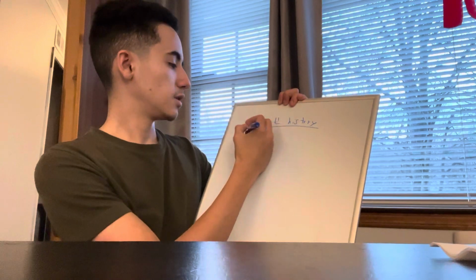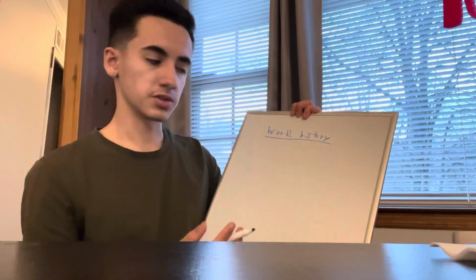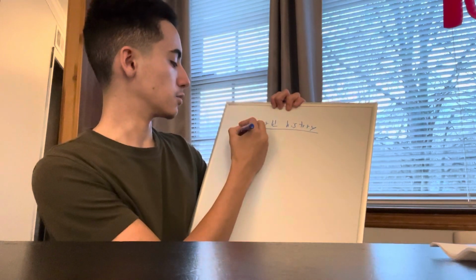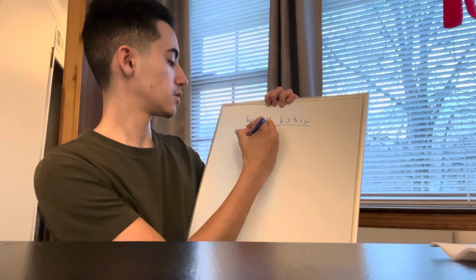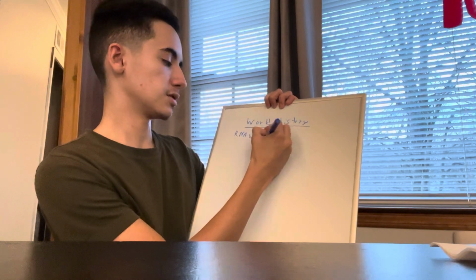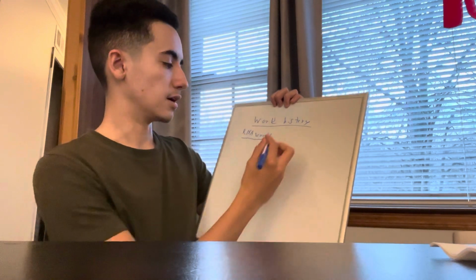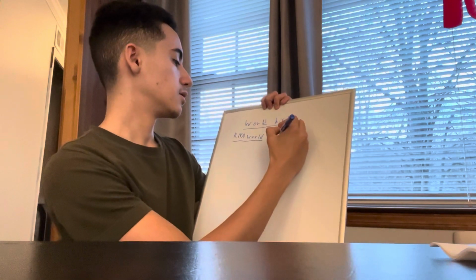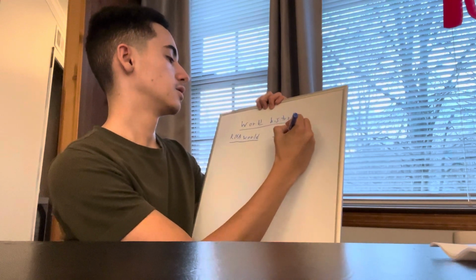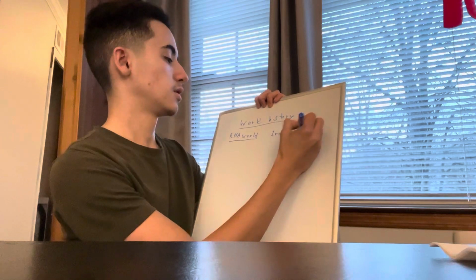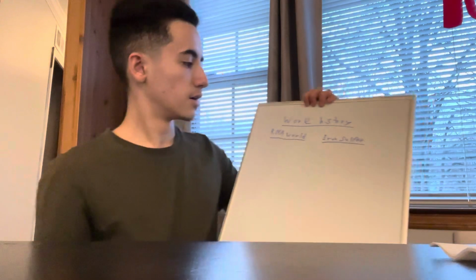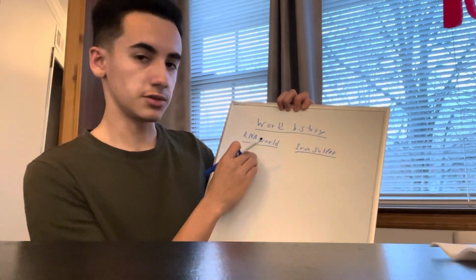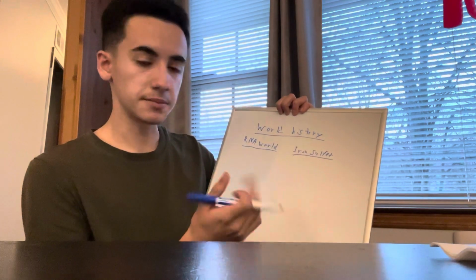Now, for world history, I would ask them what the first step in world history is, and the first step would be RNA world. The RNA world hypothesis, specifically. And also in that same step is the iron sulfur hypothesis. Now, right around here, I will go more in depth into what these two topics mean.